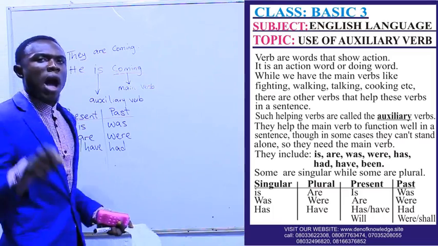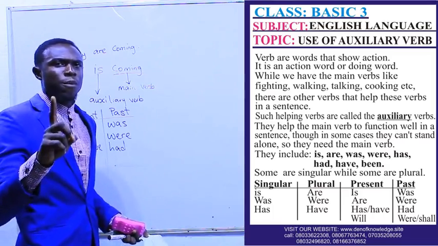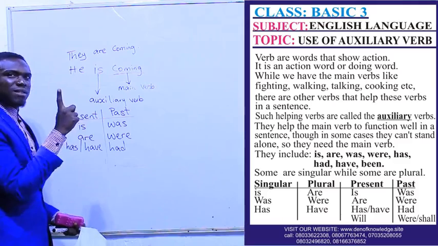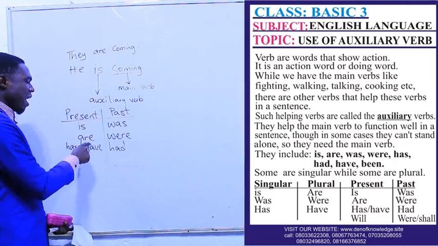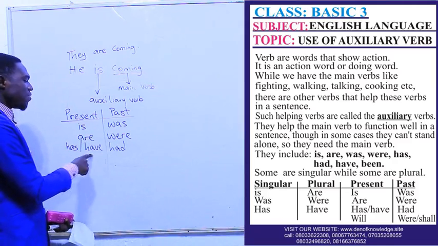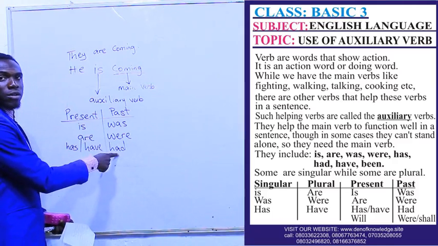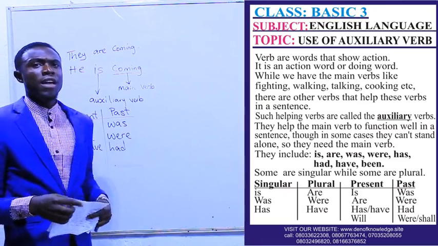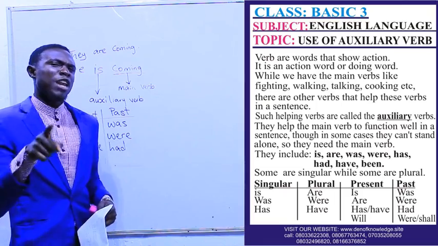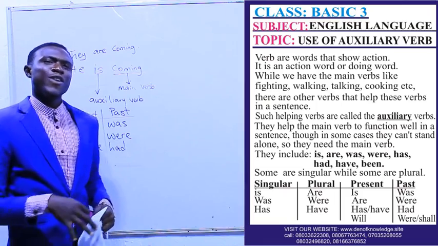Okay, that is where we are going to stop. But before we go, I want you to do just one thing for me. Make at least one sentence with is, was, are, were, has or have, had. Okay? And then you can submit it through the website you see over there. I believe you can do it. Yes, you can do it.